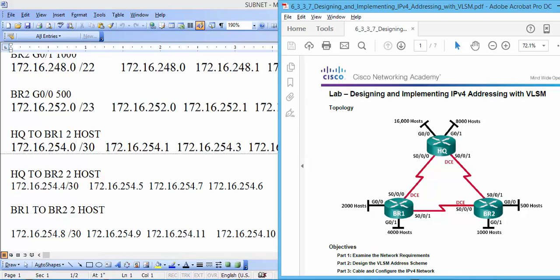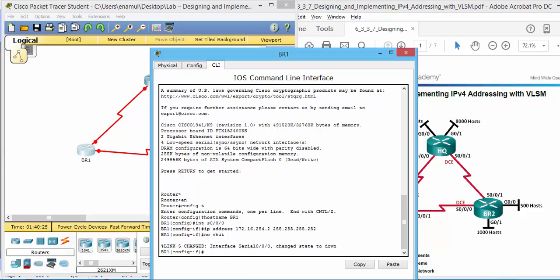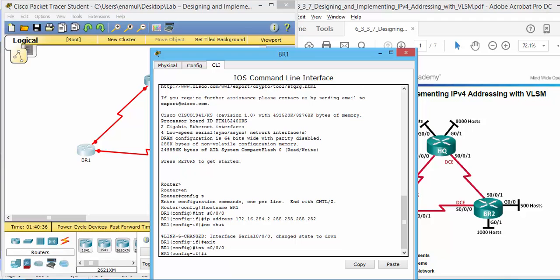We go to branch one and type interface serial 0/0/0, IP address.